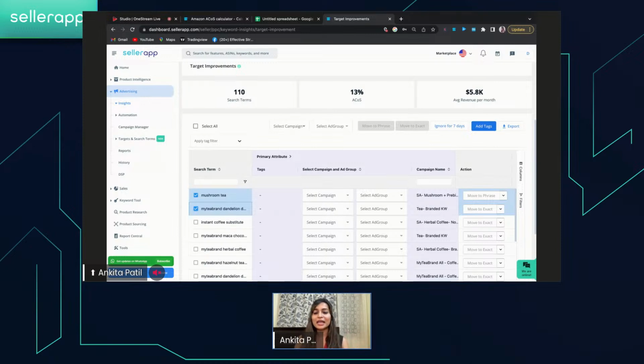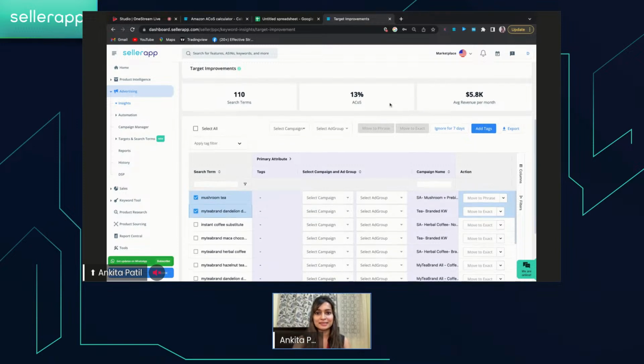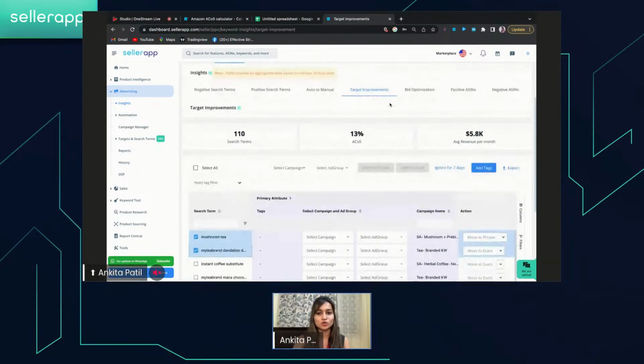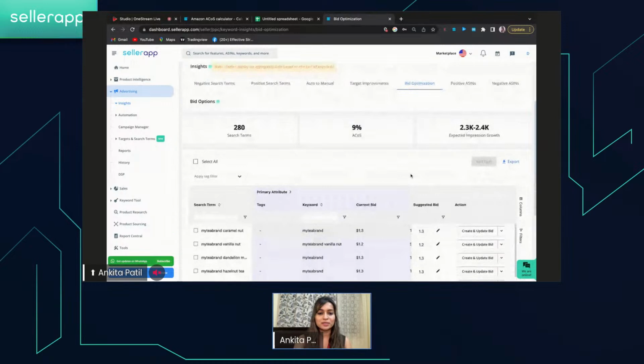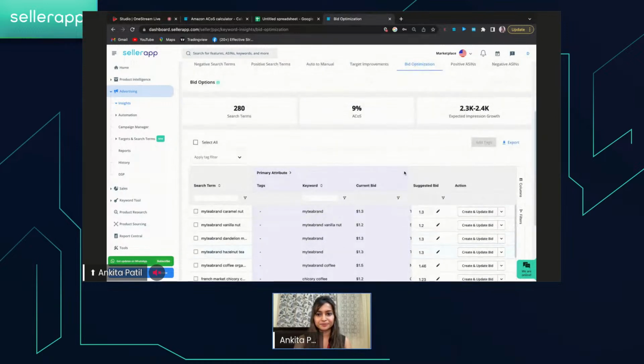On the other hand, if your advertising is generating a high number of sales, you can take a more aggressive bidding approach. This way, your ads can earn more impressions and have more opportunities to convert the shoppers. I hope this is definitely going to be helpful, and let me show you how this is done over here. Under this, you go to the bid optimization in Cellwrap. In this, you'll find all the search terms on the left hand side.